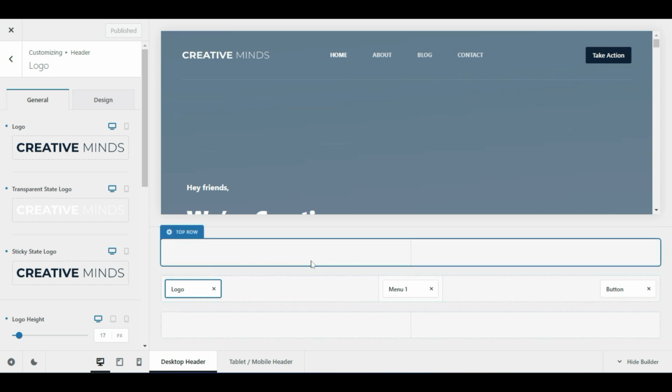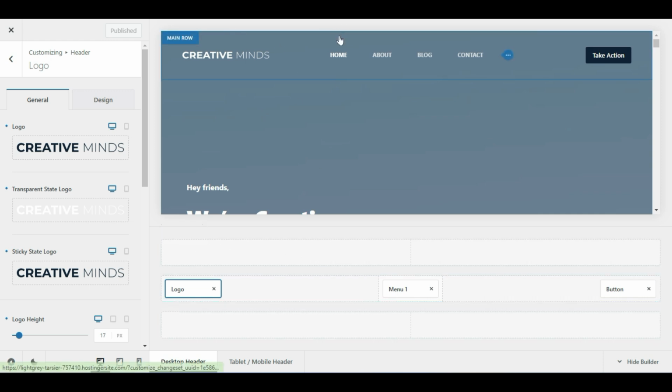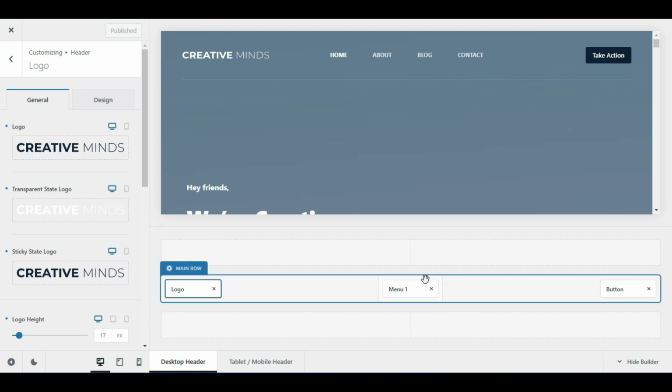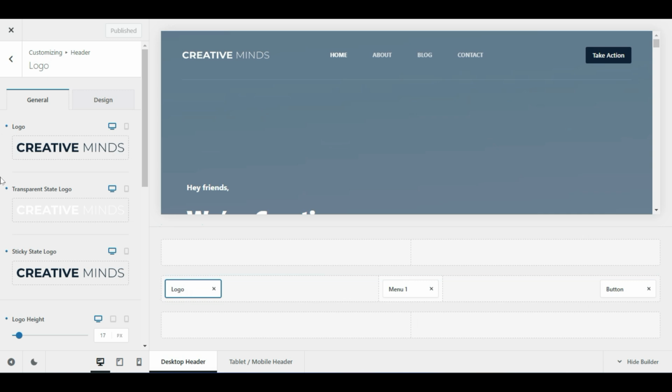In the top row, we have nothing here. And in the main row, first we have a logo. Click on it, and on the left side, it will ask you to change your logo. You have a little small edit button. When you hover here, it will say edit, or you can delete and remove the old logo.